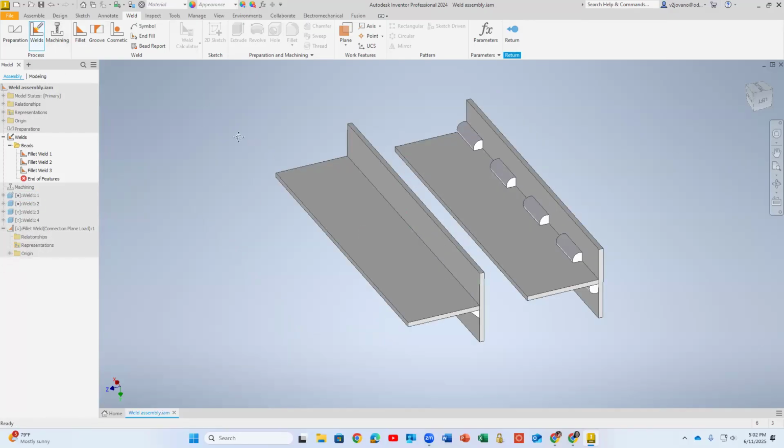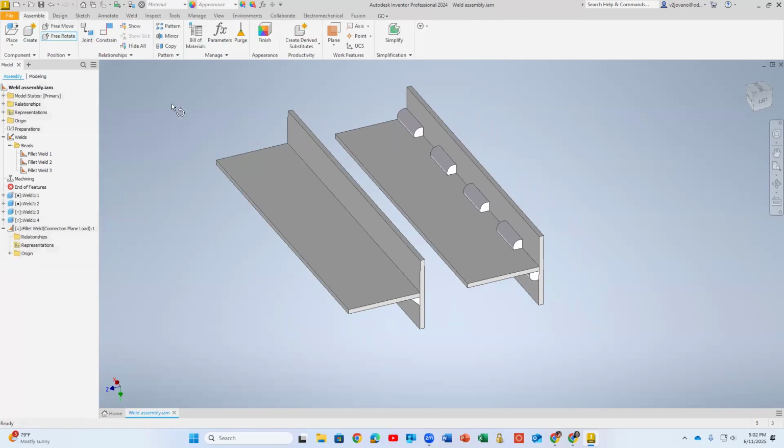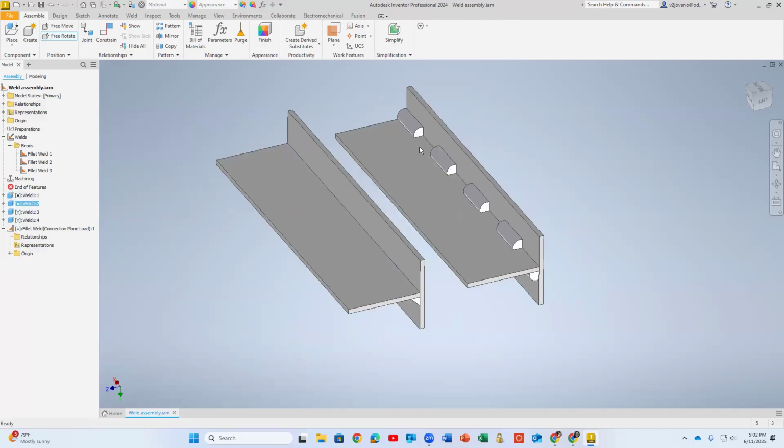If we return from the weld, you can go to assembly and do free rotate and just flip. Oh, this is disassembled. Yeah, that's good. So it's all assembled. We can just move this one, so they're kind of staying together.